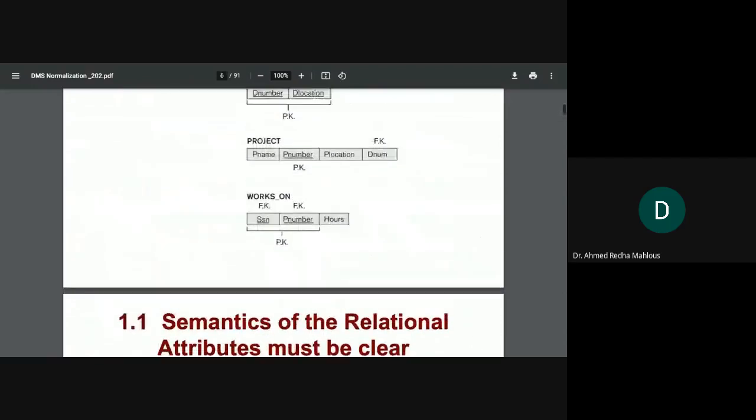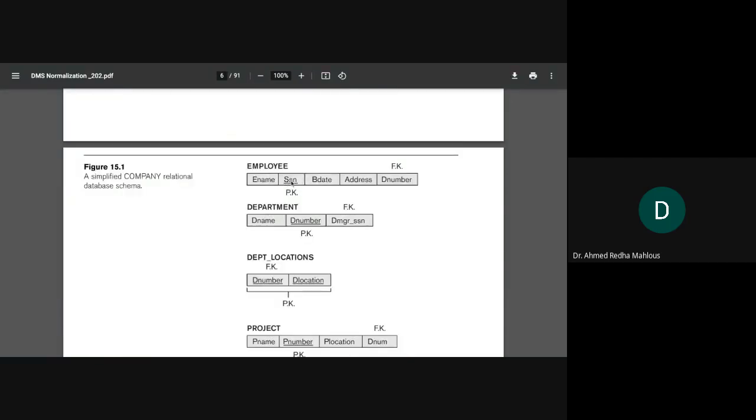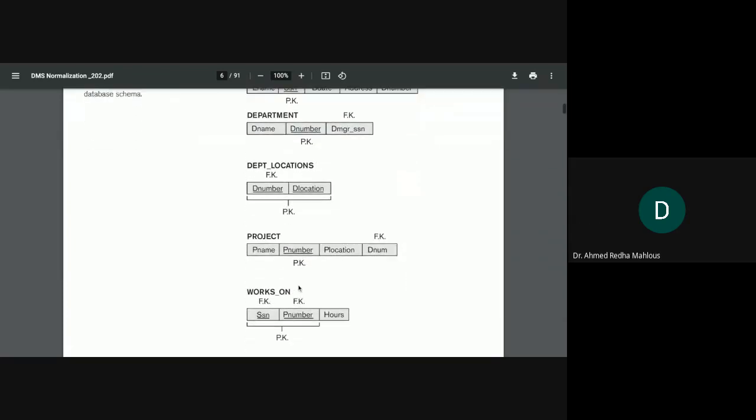We should have them separately. Information or attributes needed for the employee will be put in the employee relation. The attributes related to the department will be put in another relation. Department location information I will put in another relation, and so on.